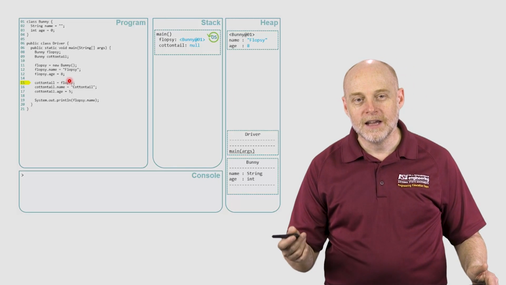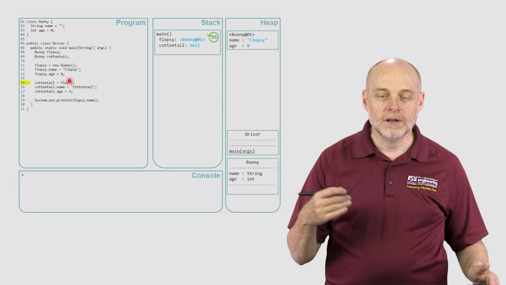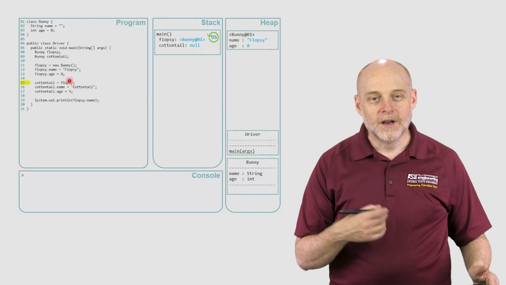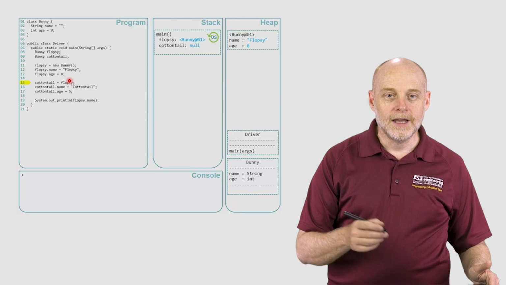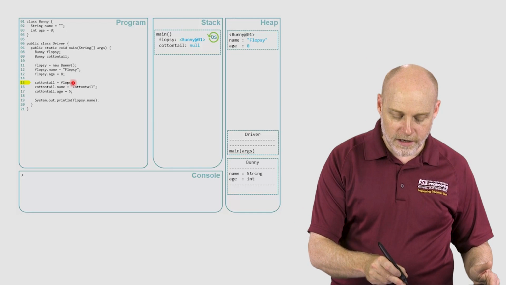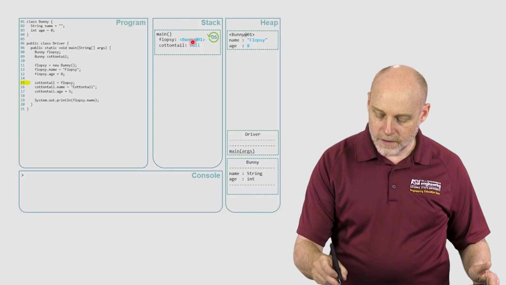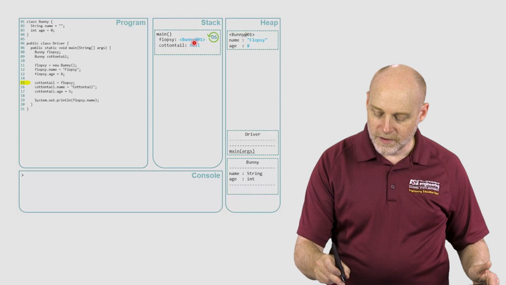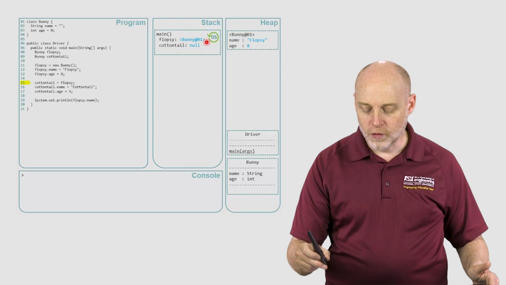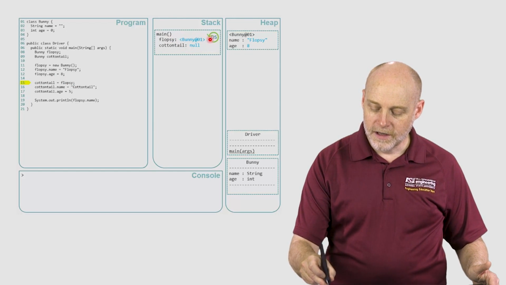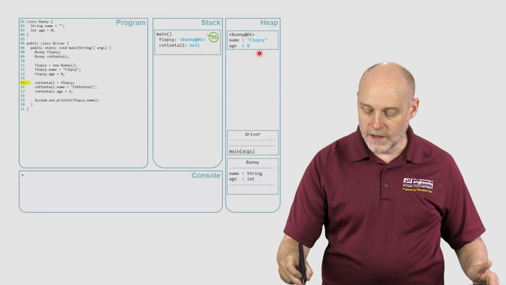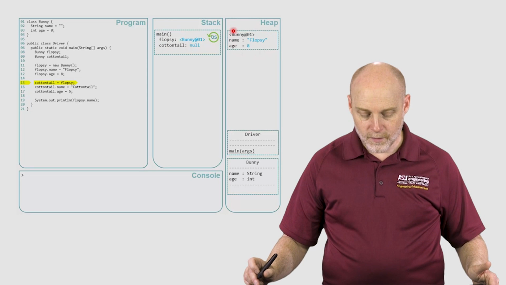So if I have an int A and an int B, and A currently has the value 3, and I say B equals A, then I'm also storing a 3 in B. And in that same sense, since I'm assigning to Cottontail the same thing that's stored in Flopsy, then Cottontail is just going to be a copy of the value stored in Flopsy. The value stored in Flopsy is a reference to this bunny object, and a copy of that will also be a reference to this bunny object.